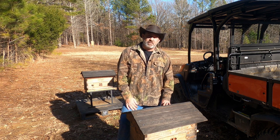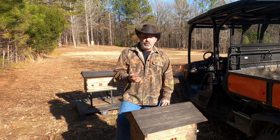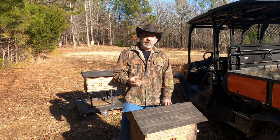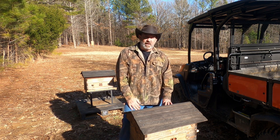them with oxalic acid. Another good time is when you've completed a split and you've removed a lot of the capped brood. There's hardly any brood in there. Great time to treat for Varroa mites with oxalic acid. When you purchase a package of bees in the springtime and you're installing them in your hive, another good time to treat with oxalic acid.